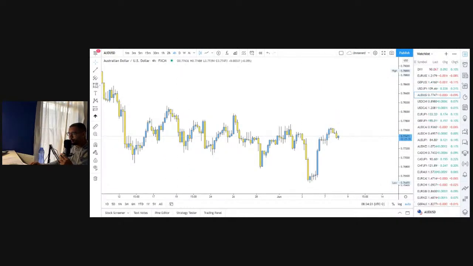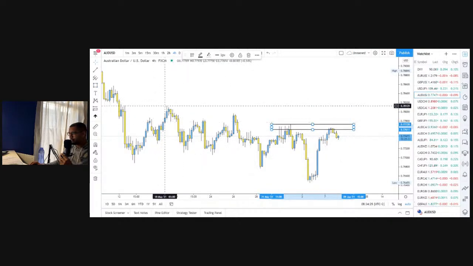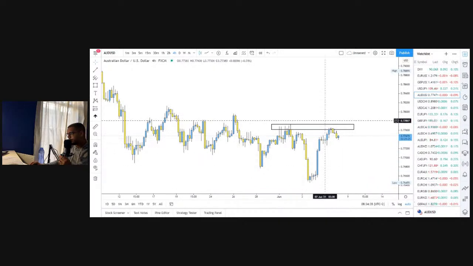AUD USD, what you can see is that price came all the way back up to here for possible double top within a slight downtrend. So as I mentioned yesterday, we are making subtle lower highs. You can see price is rejecting this region really good. So there's a big possibility that this right here could turn bearish, and then similar to most other USD pairs, this area right here is very important on the 4-hour. If we can break that area right there on the 4H, then you can experience a bit of a free fall into these regions, okay?